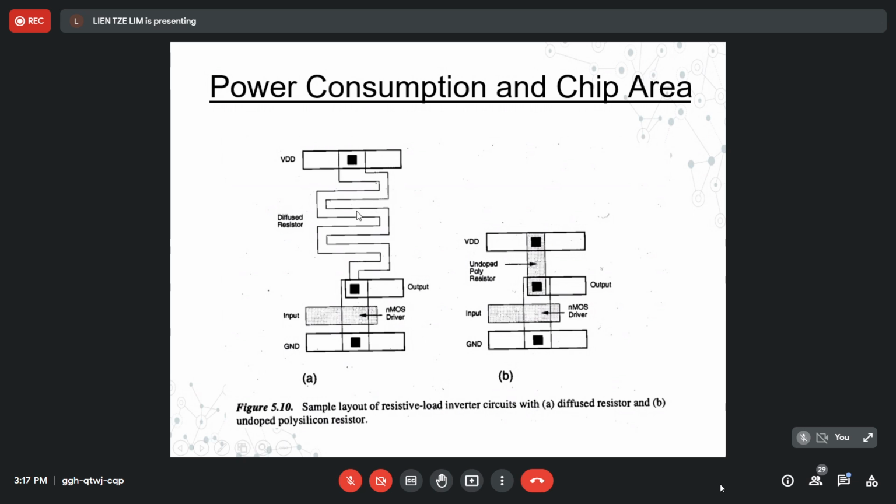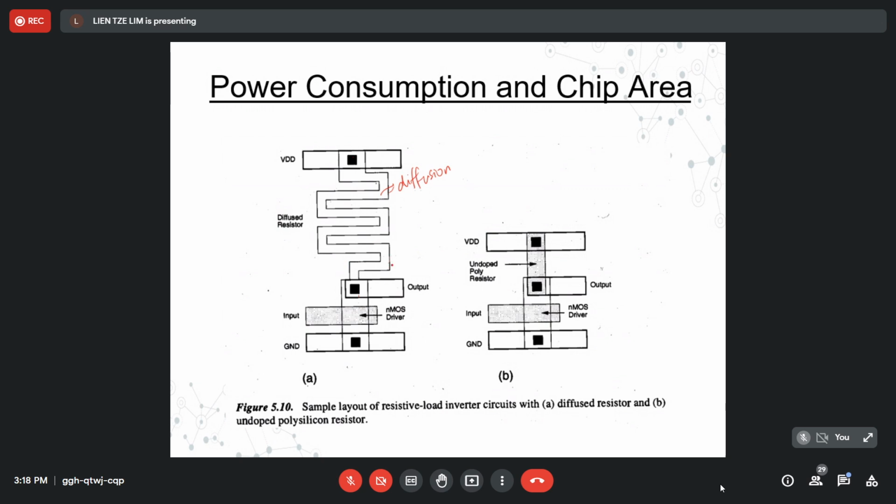Okay, you see that this is the layer that is used. We actually call it a diffusion region, doped with some dopant. This is connected with two contacts: one is connected to VDD, another one is to the output. Here we'll further describe these two.